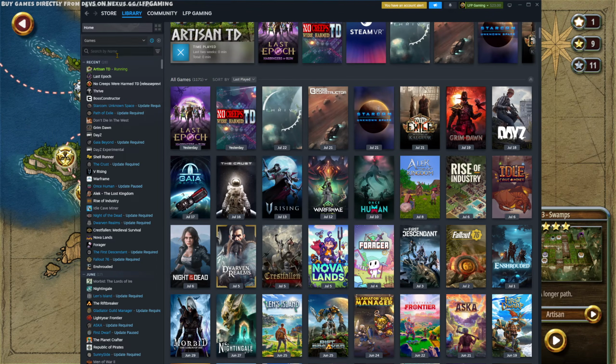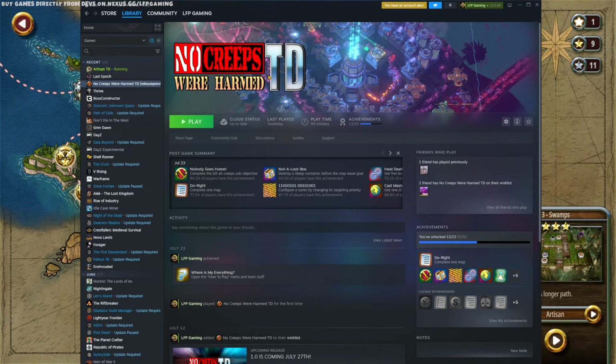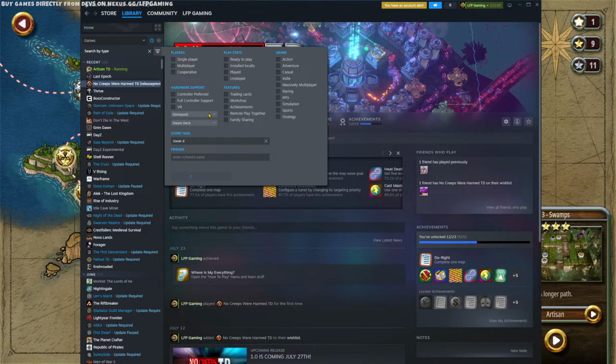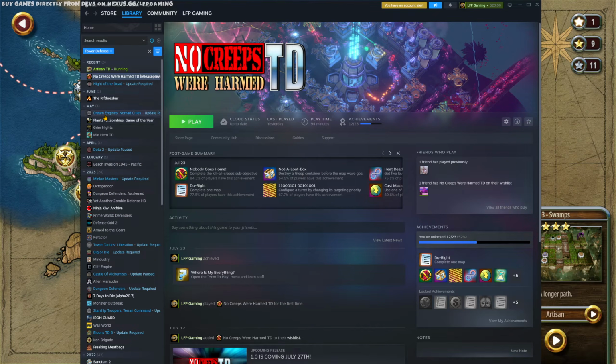But even in this game, which I reviewed recently, No Creeps Were Harmed, even in this game they have upgrades for the towers. They have meta progression, so to say, that you can spend points on. You get artifact points and stuff like that. And in this game, it just seems that there isn't anything like that. Honestly, it's very, very threadbare.